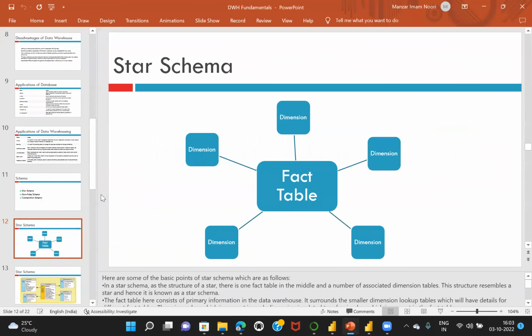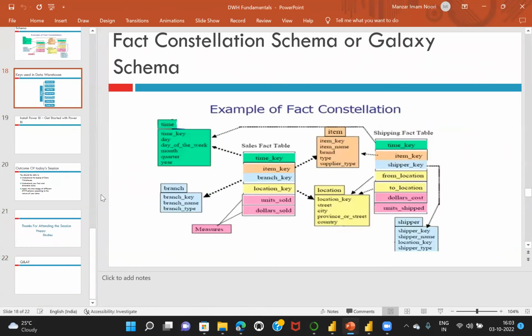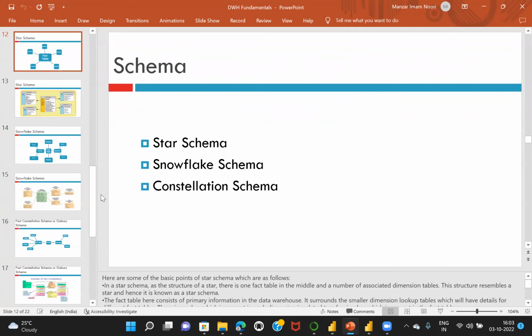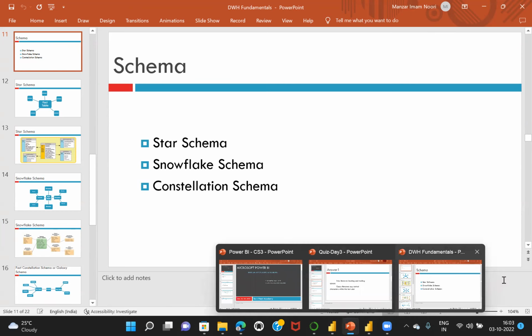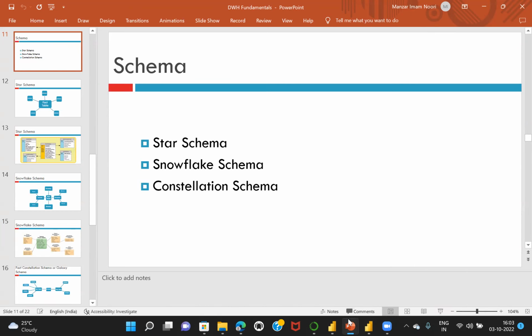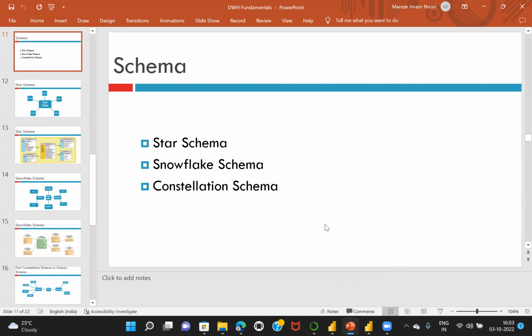The different schemas, how they work, and the different keys. All of that we will see in the next class; as much as possible we will try to cover it. That's all for now, and we can wind up our session here and meet tomorrow. That's all I have for the class.